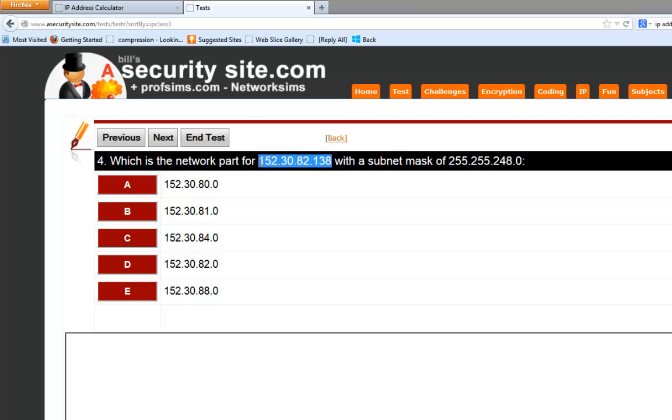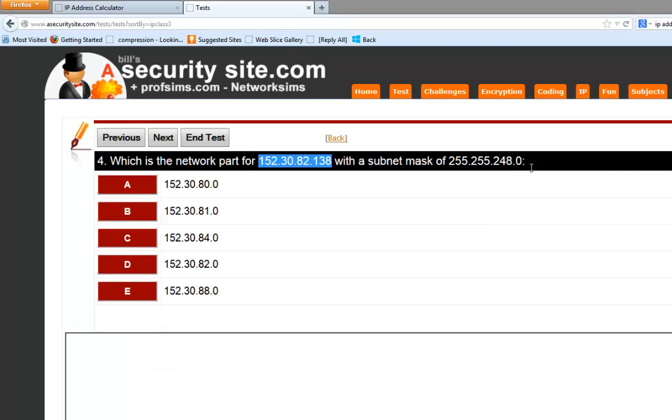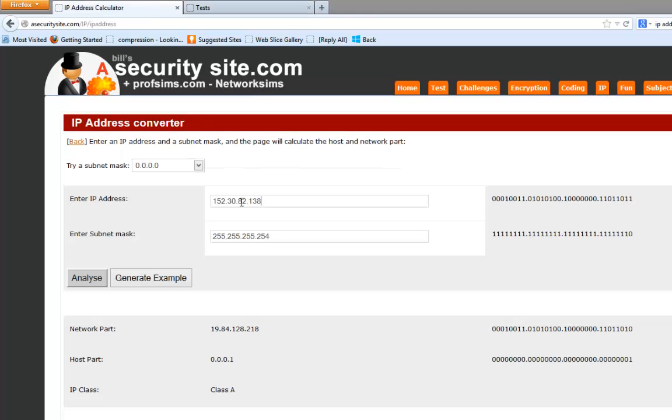And we'll just try this one. In this case, we're using all these bits for the network part. That takes us to about there.